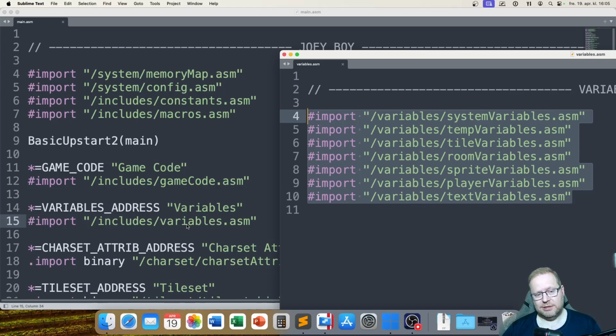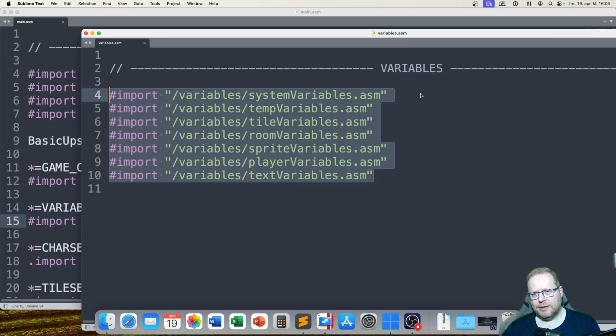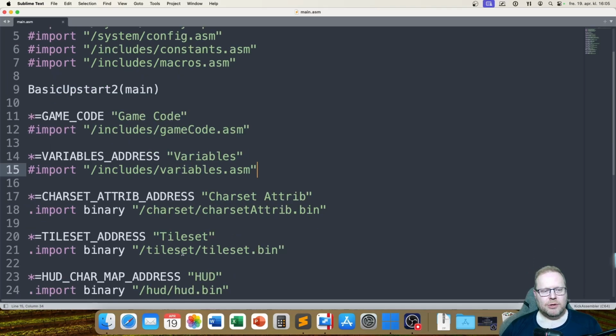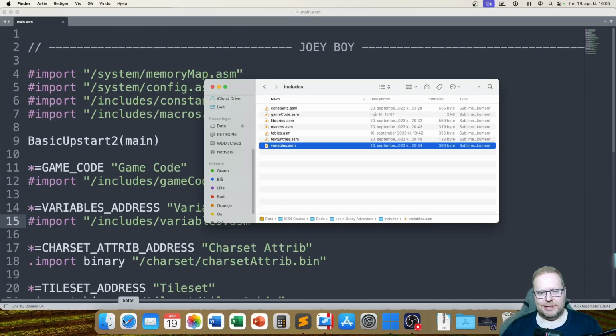So that's really up to you what you want to do. But I just felt that doing it this way, by having separate files where I include the different variables, just made sense to me. Again, there is no perfect way of making code, but this is how I did it. So hopefully you can see what I did here.